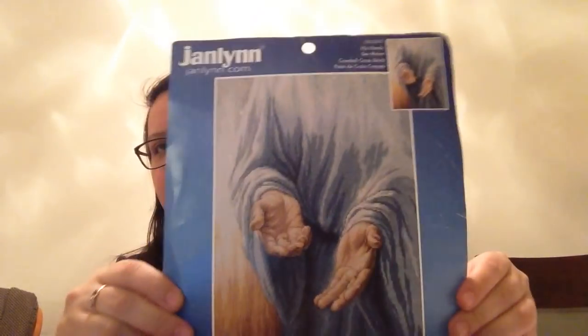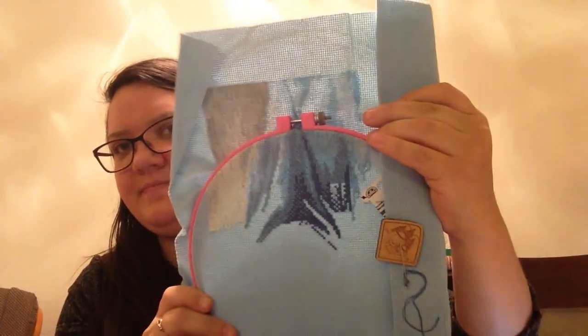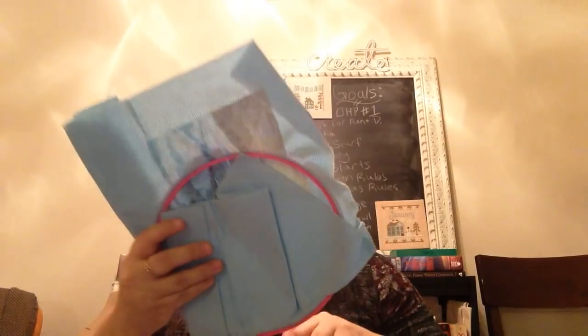His hands that I am doing for my dad. And here is where I am at on that. So, I am starting to actually get to the hands.